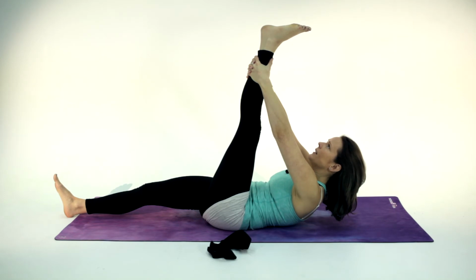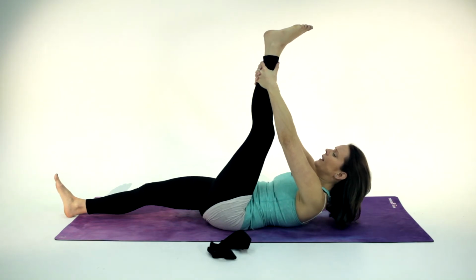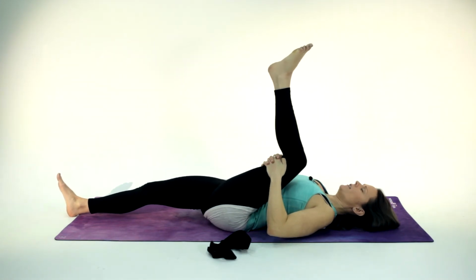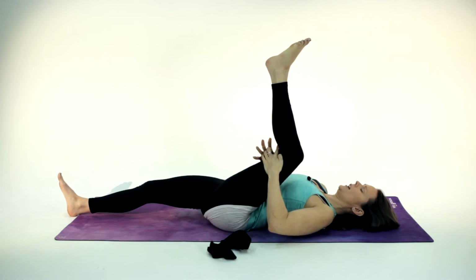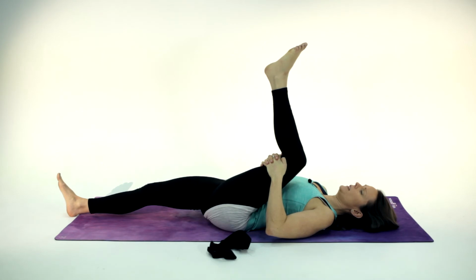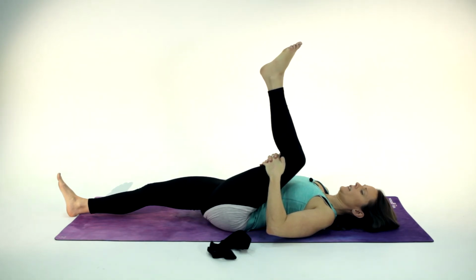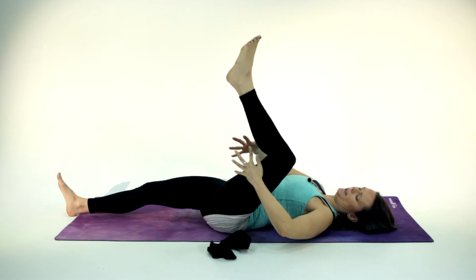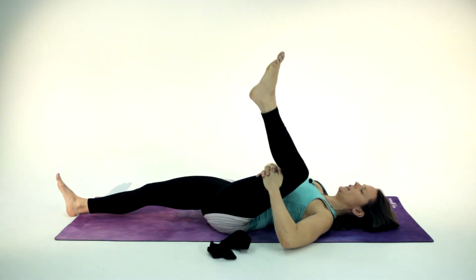So you're lengthening your hamstring and you're strengthening your core. Breathing deeply and slowly. And then you can bend the left knee, draw it towards the chest. Take both hands on the back of that left thigh and draw the knee up. So good stretch into your hamstring and into your lower back. And hold it there for a few breaths, breathing deeply. And then you can take your knee out, so much wider than the body. Hands on the back of the thigh again. Deeper stretch into your hamstring, into your lower back and into the glutes. Breathe deeply into the belly, breathe slowly.